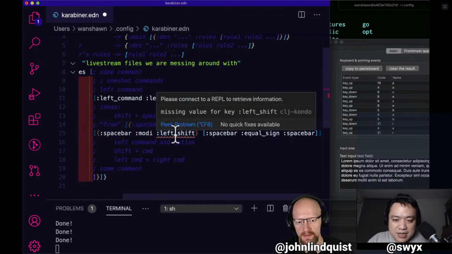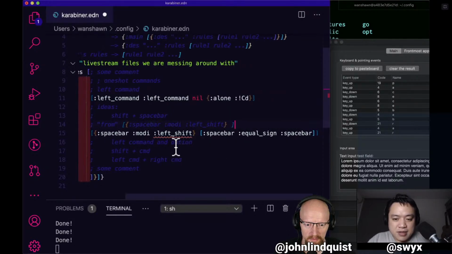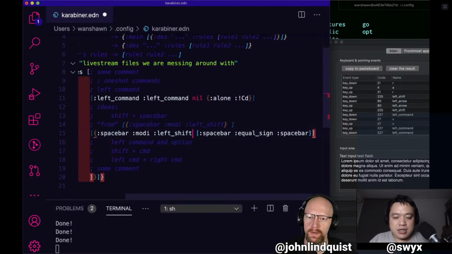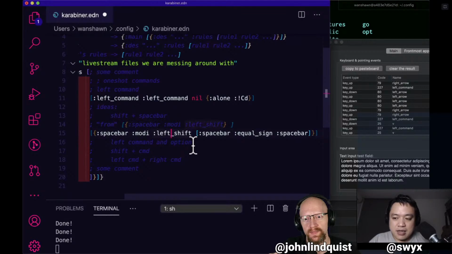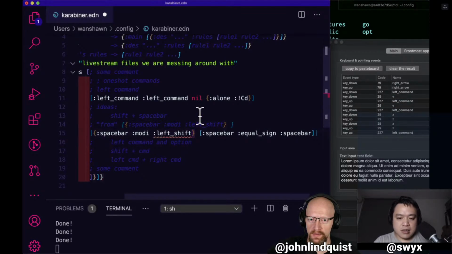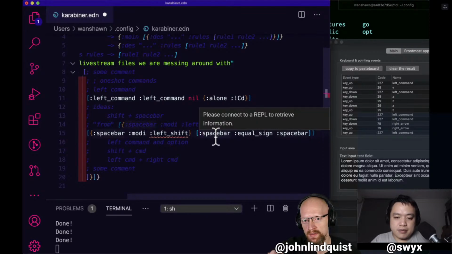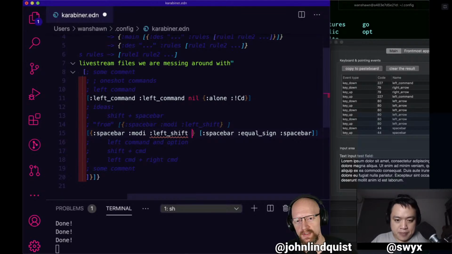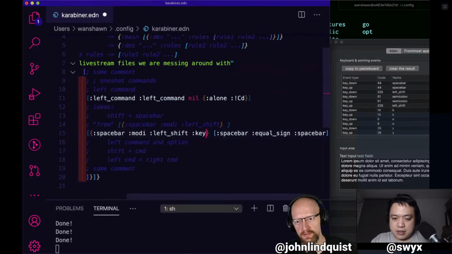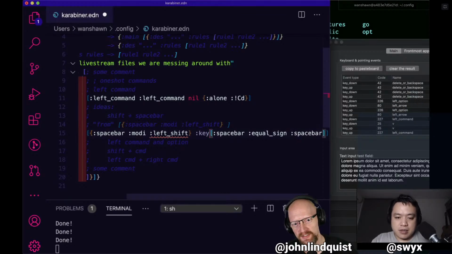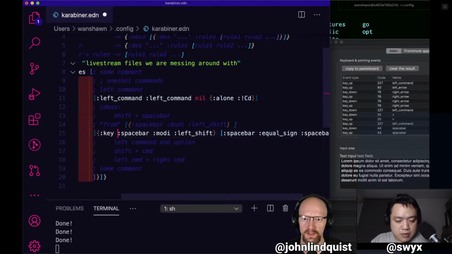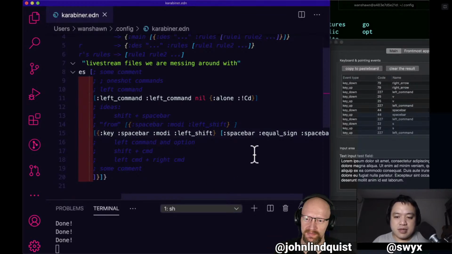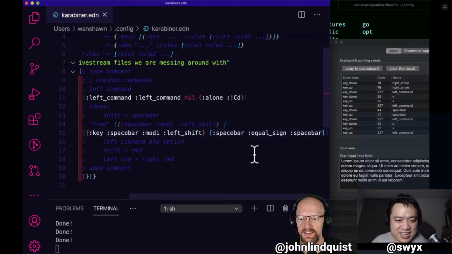I don't think it accepted that. It's still saying it's got a missing value. I think it has to be inside the, no, stop. Sorry. Go back in front of the first spacebar we wrote, even farther left, in the from section. Go in front of the spacebar and type colon key. All the way to the left, not that one, the other spacebar. Yeah, there you go. Colon key right there. Ooh, that's what it was. Sorry, that was a brain fart on my part. It's fine. So once shift and spacebar.